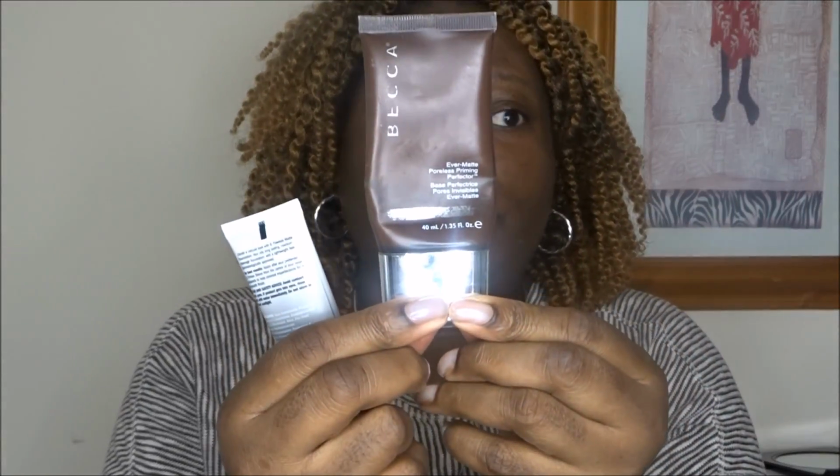So let's do this. I've already primed my skin, and I tend to do a double priming system. I put on a more moisturising primer first all over my face, then I put my mattifying primer on second. The mattifying primer that I use, which is my holy grail primer, is the Becca Evermatte Poreless Primer. I put that in my T-zone areas, upper cheek areas and along my temple. That's where I tend to get very oily, and that will hold back the oil for quite a bit. I also set my primer with a layer of translucent setting powder, so that's my second oily skin barrier. I'm going to do that now and I'll come back and apply the foundation for you.